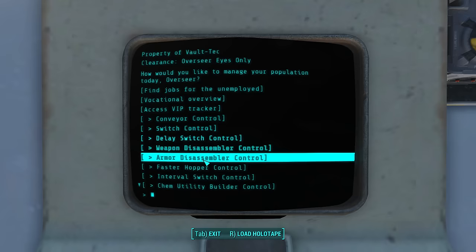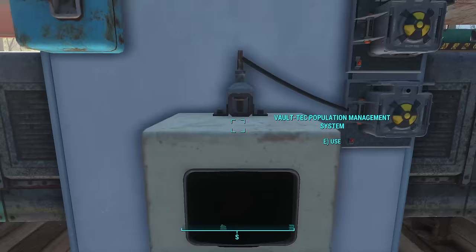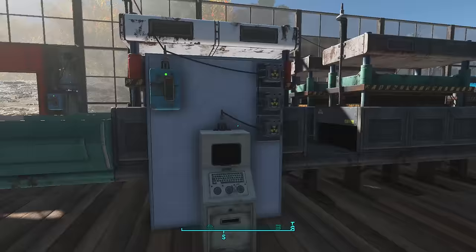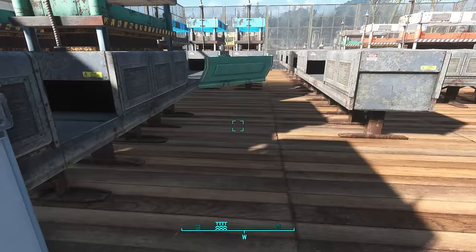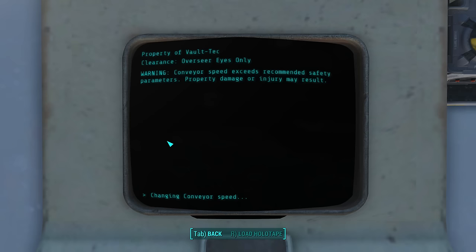Let's see. First, I'm going to set the conveyor speed. New pieces need to be calibrated. Do I need to turn them on? Sometimes you need to turn the machine on first. So let me do that. This will set all the new pieces to 5.